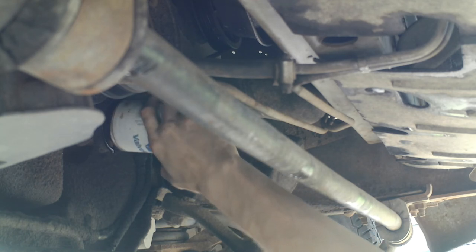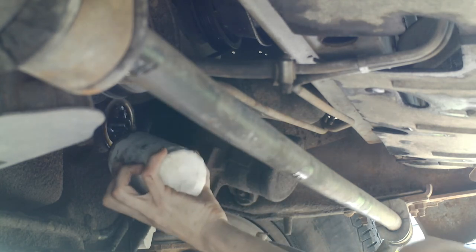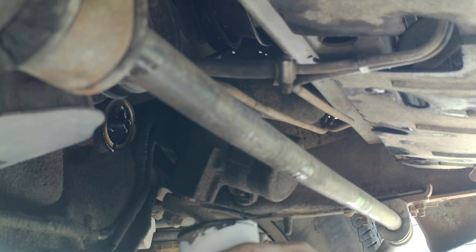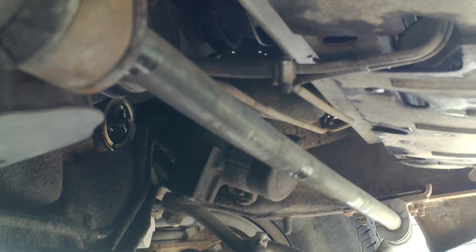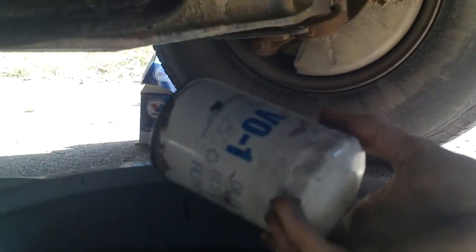And you can hopefully get away with doing an oil change. See, there you go. And there's going to be a little bit inside there. See, it's dripping onto the frame. You want to make sure, because look how much oil is inside that. Tilt it down a little bit here. And look how much oil is actually inside this. There's a lot of oil inside that filter. That'd be all over your driveway.